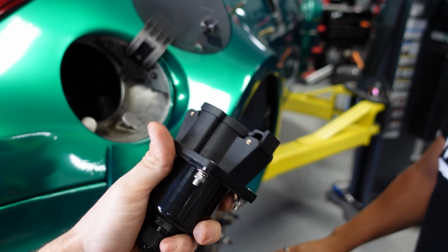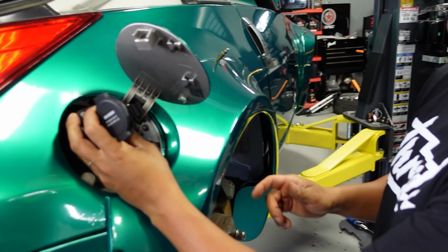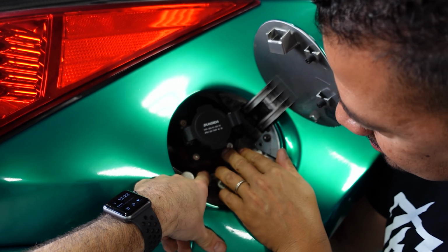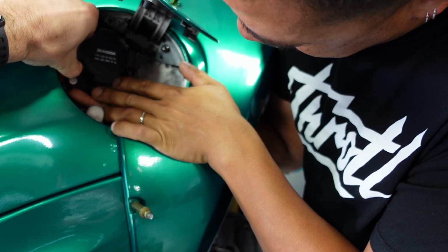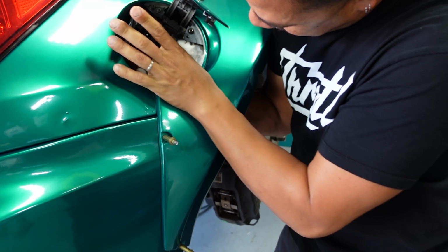All right, Ricky, we gotta mount this thing in here somehow. So what do you think? You came up with the idea of putting this here, which... If it's just a little bit past flush right there, this will close over it, and then this will also swing open. Because of this wide body fender, we're actually gonna have to kick it a little bit so that the charge cable that's gonna come off of that will go past the fender. Oh, dude, that's great. Yeah.